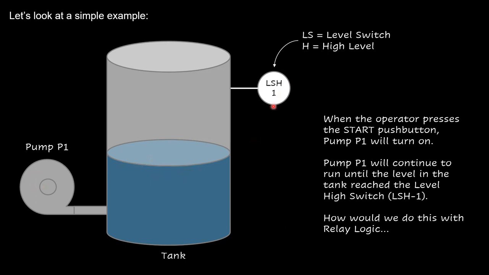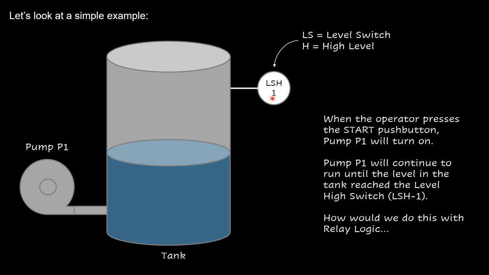level switch, and I drew it as the instrument circle, LSH, which stands for level switch, and H for high. Those numbers just represent the number of the device. We give each device a unique number so we know which one to look for. So if I say we have a problem with level switch 512, you know to go find that instrument out in the field. That's the one you want to start troubleshooting. It's just a unique identifier.